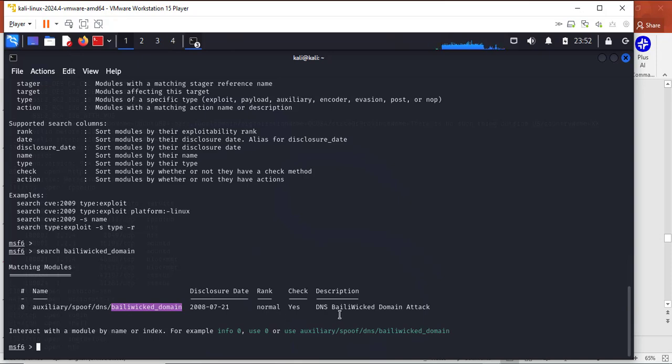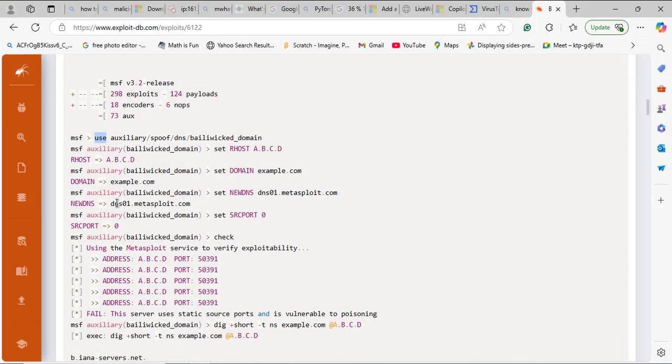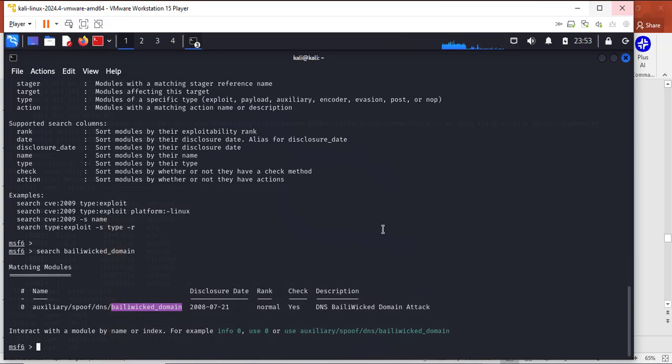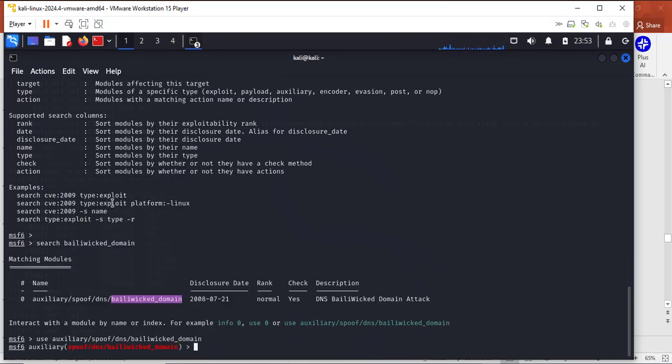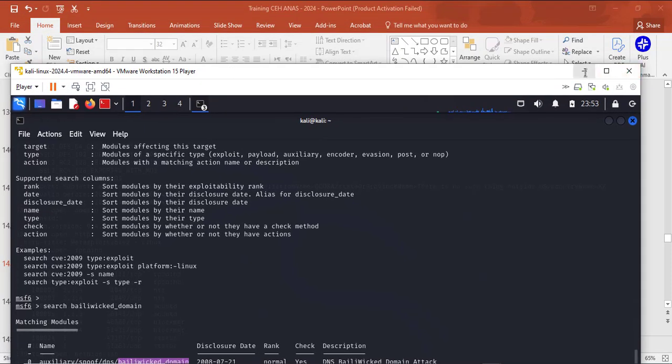I can copy that one and use it, as mentioned here. You see use, and that one. I will not continue, I just need to show you. Copy it up to here, paste, enter. Now we can continue to make an attack on the machine. As I promised, this will be done in upcoming sessions.